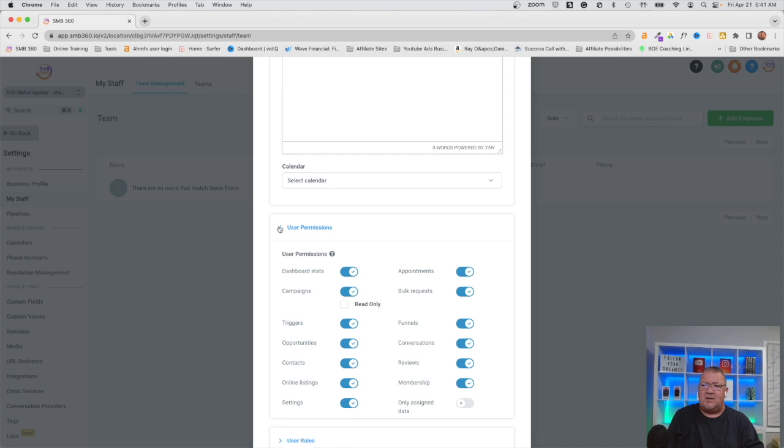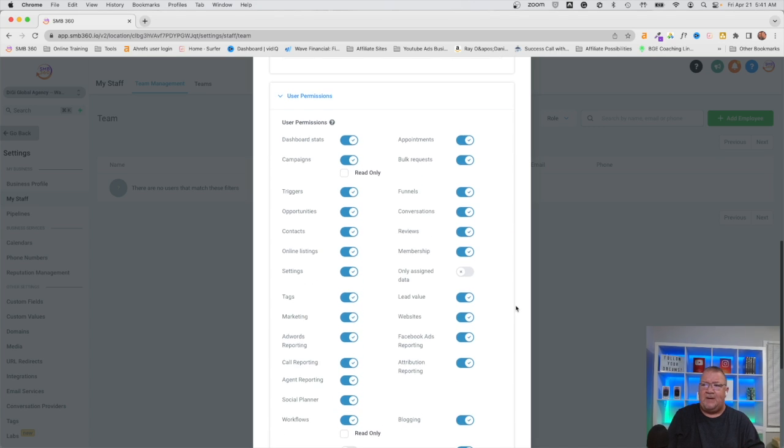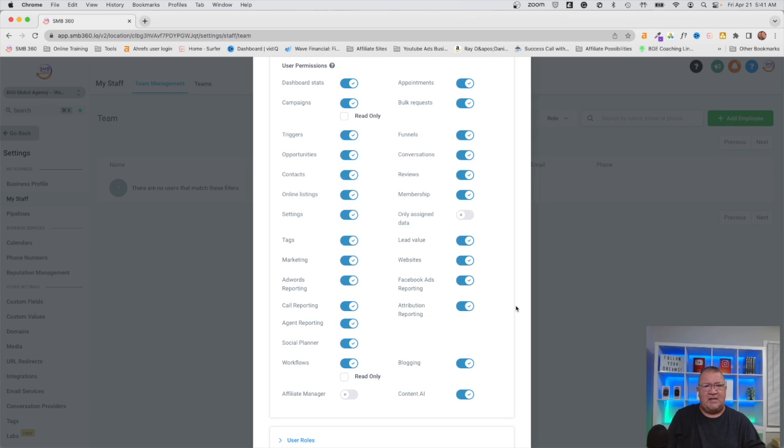Next, we're going to move into user permissions. Here's where we're going to spend a little bit of time, because this is really important. Every user in your organization is not going to be equal to another. If you have somebody in your organization who has a very limited, specific task, maybe they're a salesperson, a funnel builder, or a website designer, for this purpose let's just use a funnel builder, because I think it's a great example.